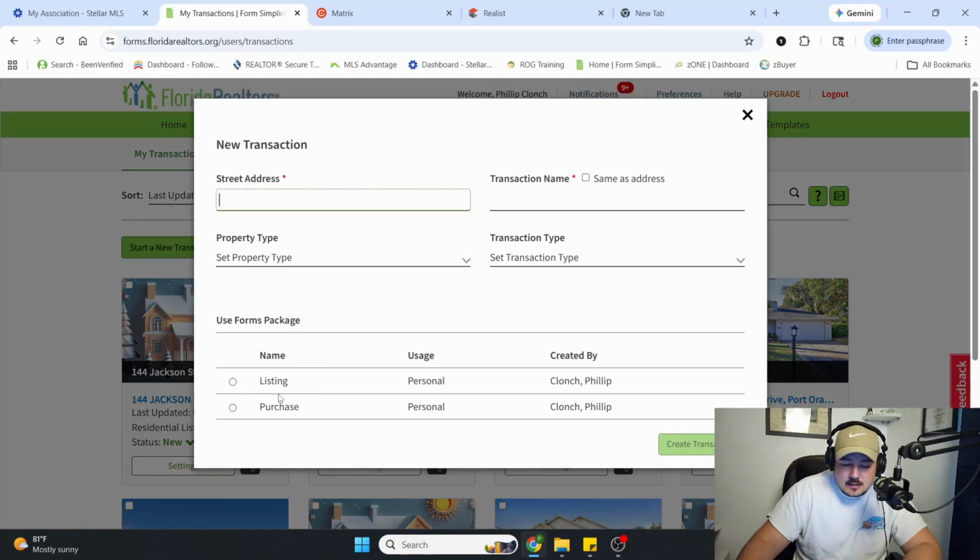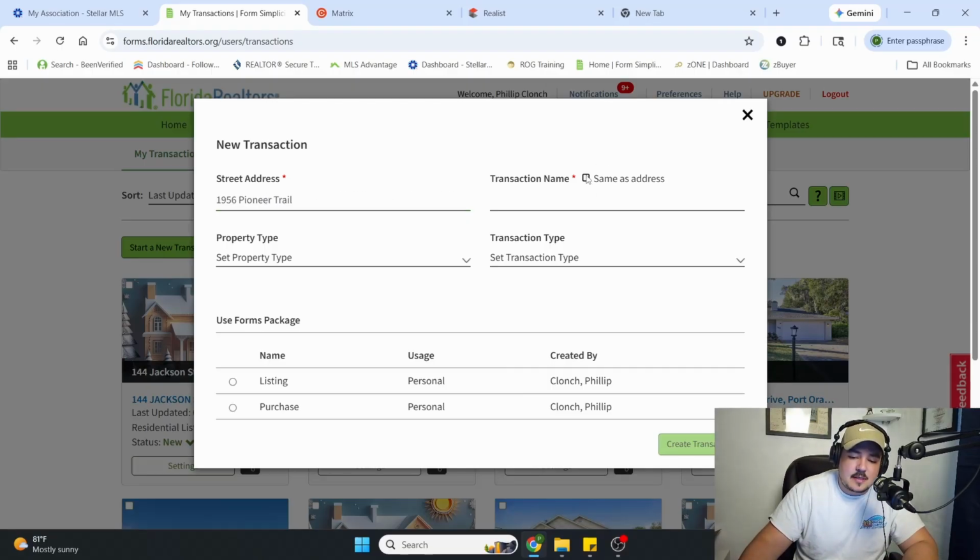Now, I have these form packages set up to make my life easy. You also need to set up your form packages to make your life easy. So what we're going to do is 1956 Pioneer Trail.